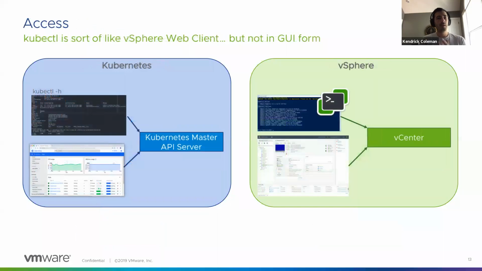And now we have to figure out, how do we access our Kubernetes, or how do we interact with it? And it's a bit different from vSphere. Most of us are ingrained with the instinct that we use the vSphere web client to perform everything we need. Then we learn how to use other types of tooling. There's things like PowerCLI that we can use to automate some things, or we use some type of CLI-based control mechanism. Of course, we use vCenter as the main touch point here to actually interact with all of our workloads or to deploy applications or anything like that.